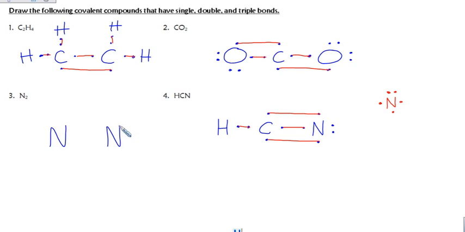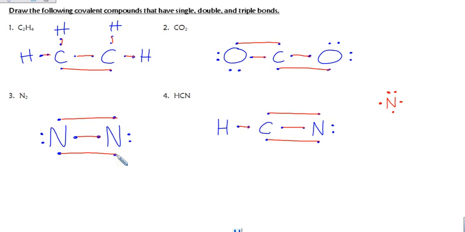Nitrogen, nitrogen. And again, I know they're going to bond toward the center, so I'm going to put my 3 single electrons toward the middle. I'll put my pair on the outside. I want my 3 single electrons to bond. We have another triple. We can link them 1, link them 2, link them 3.